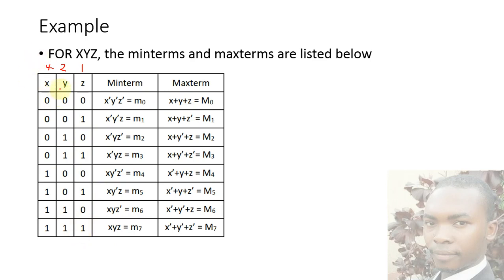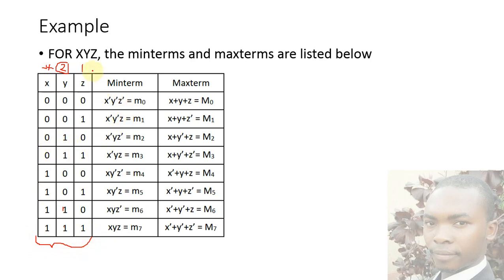All right, let's go back here. For the 2 column, what is here? We write 0 0 1 1 0 0 1 1. Then here, for the 4 column, you write 0 0 0 0 and then 1 1 1 1. So I hope everybody now can understand how we got that part.